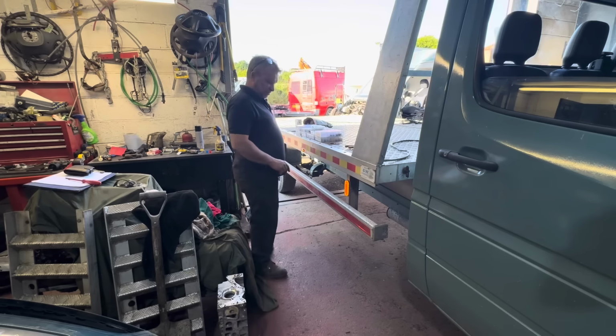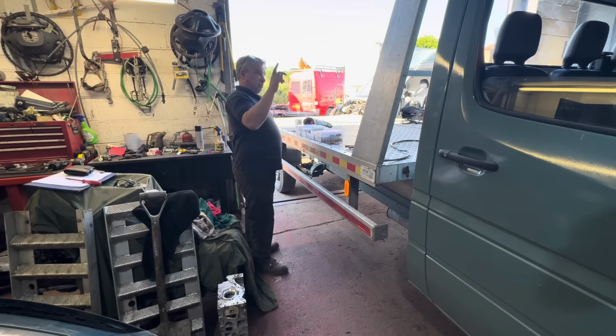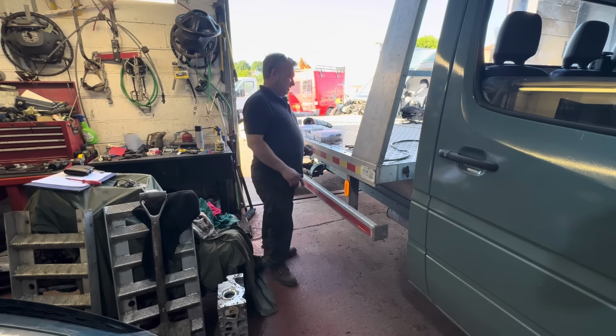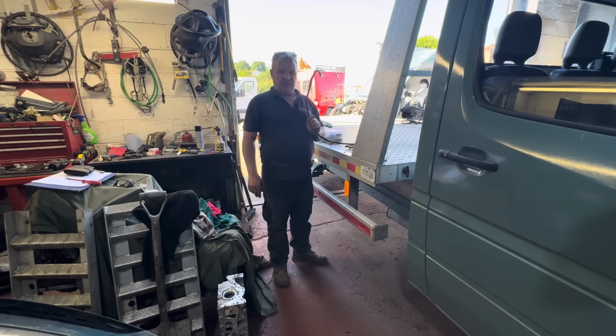That's one side marker light alive. Just got this lot to wire up. Well, this lot to fit. That lot to wire up. That lot to wire up. And the other side. And then this lot for the flashes.